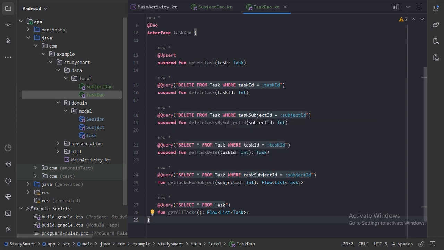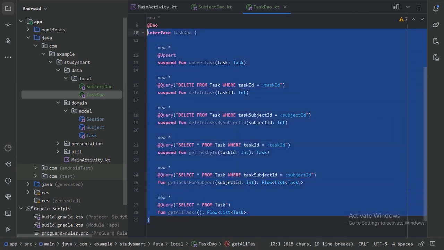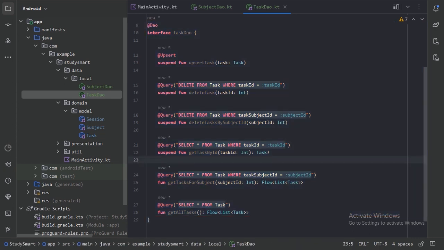So here I have written all this code relating to the task DAO. All these functions are very similar to the subject DAO. Now in the same way, let's create one more interface with the name session DAO.